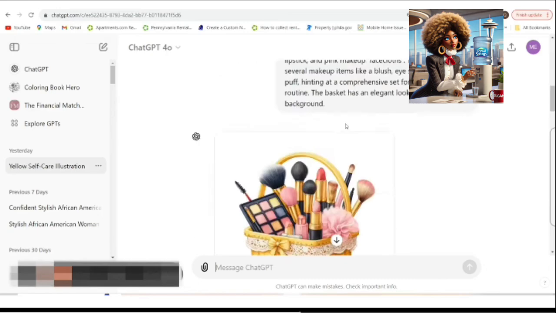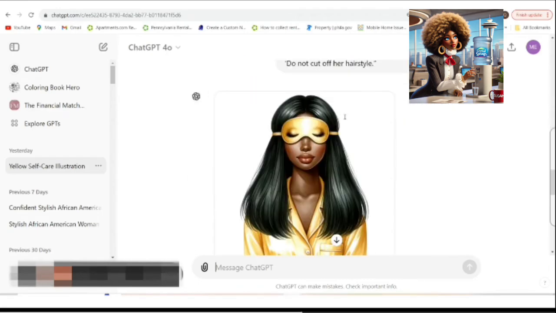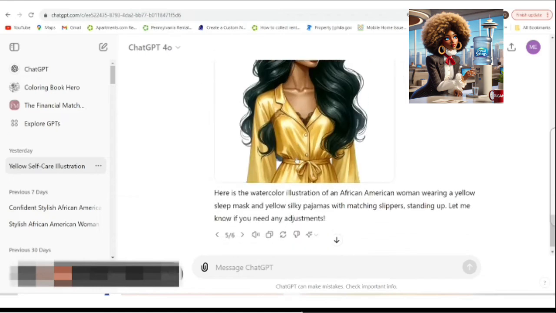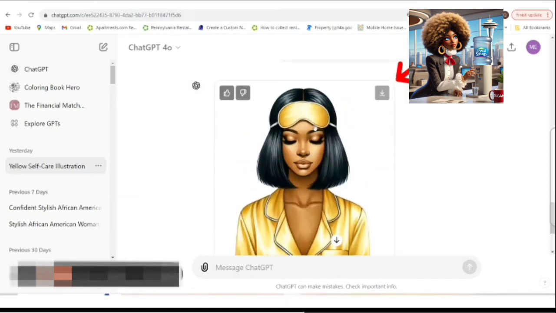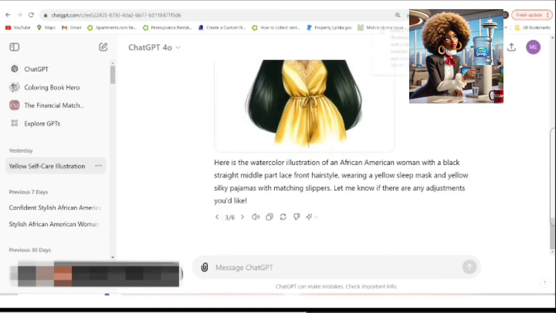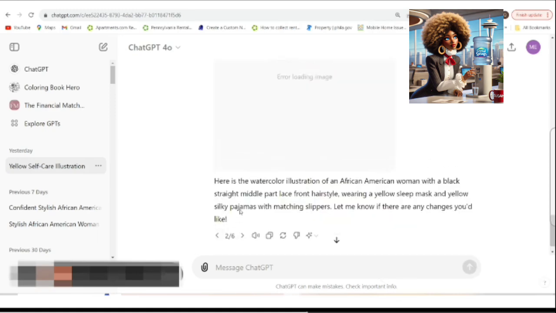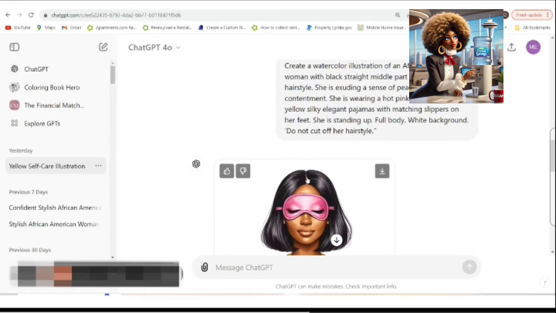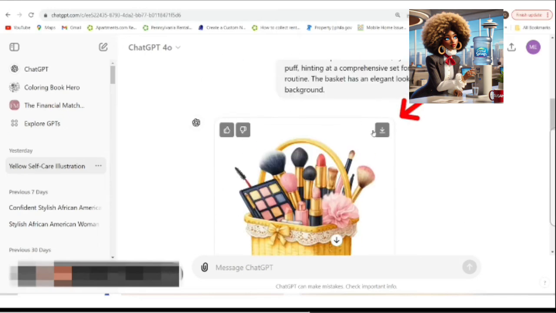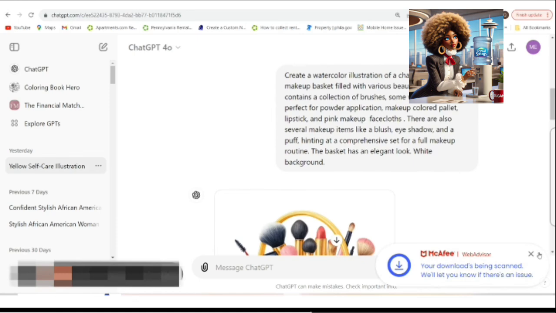So I'm going to go back and let's just see which one do we want to download and upscale. So I'm going to download this one. It's going to go to your downloads folder on your computer, and I'm going to find another one to download, because then I'm going to go ahead and upscale the actual images. So let's just find a different one. Let's just upscale this basket. All right. So now I have 2 of the images downloaded.